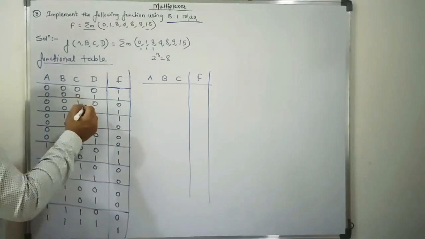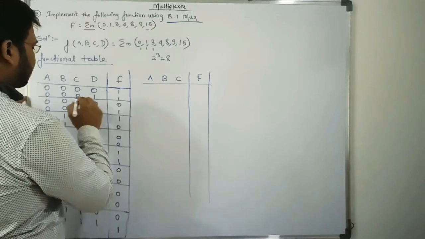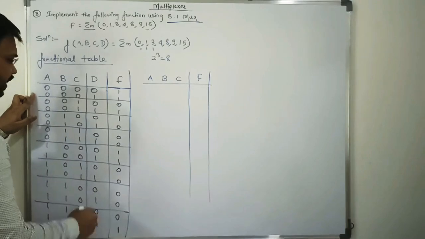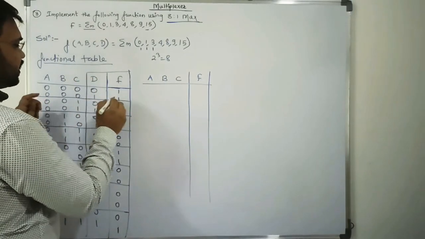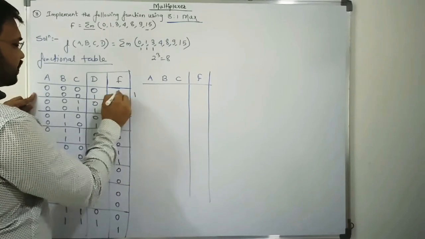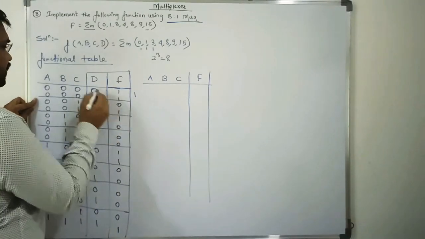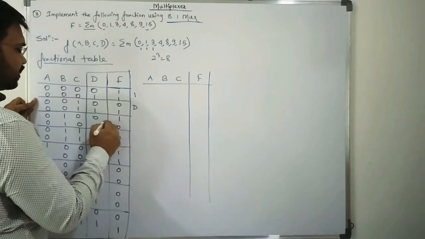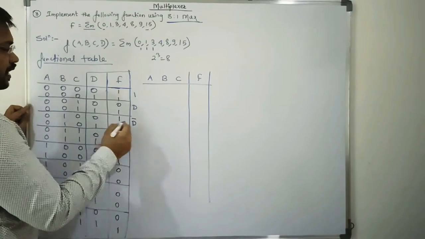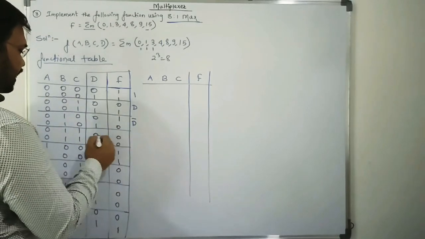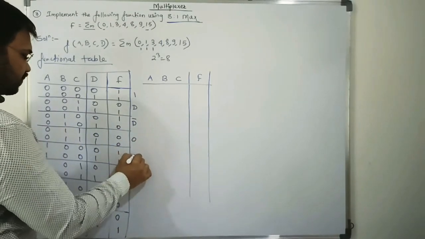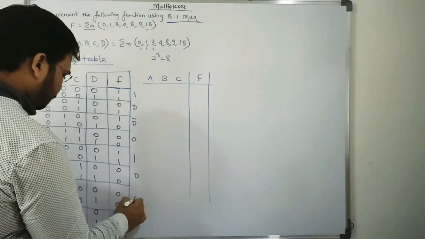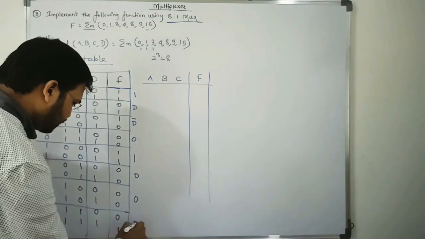Next, by using the relation, directly we can say that if we compare with our term with D only, here that function with D, that is 1, so it is logic 1 because 1 1 here, and 0 1, so same, so it is D. Next here that 0 1 1 0 is exactly opposite, so it is a complement. That 0 0 is the same, so here 0. Next it is 1, 0 0, again it is 0, again it is 0, and 0 1, so same, so it is D.